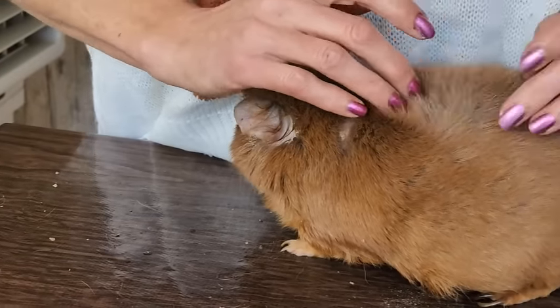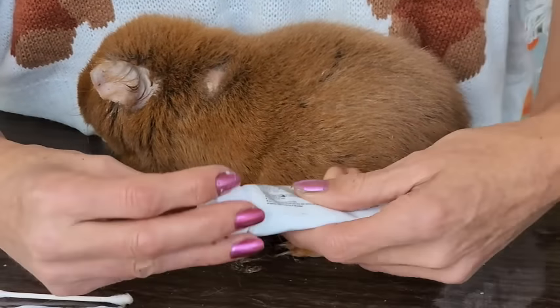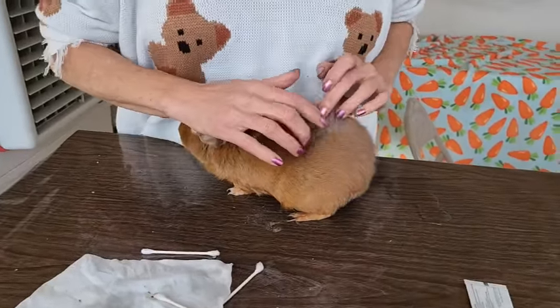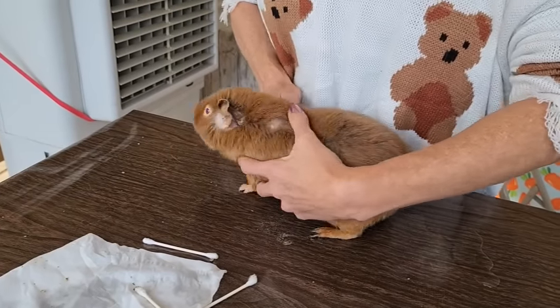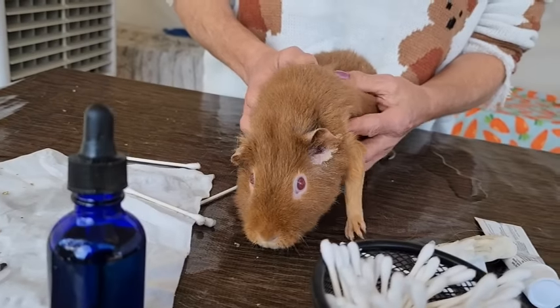The doctor is also going to take care of a nice shampoo with an anti-fungal — anti-fungal pet shampoo like Davis Myconazole. That should help probably with the skin flakes. A much more comfortable guinea pig. Now we're going to do the rest — we're doing her toes and other stuff.